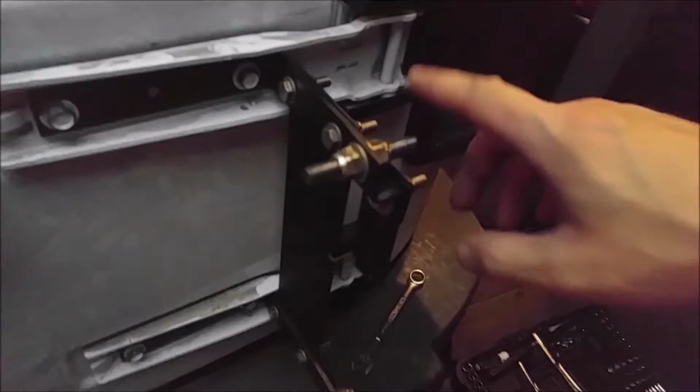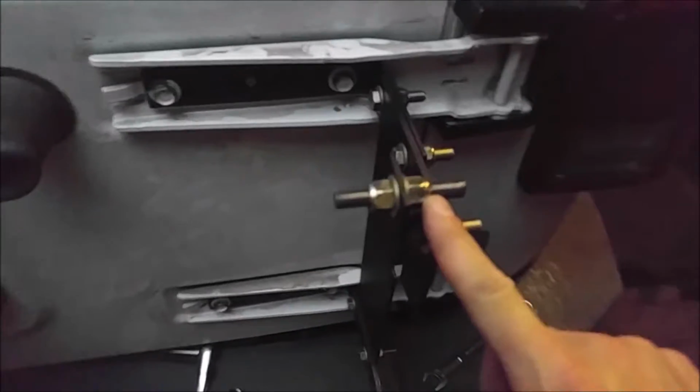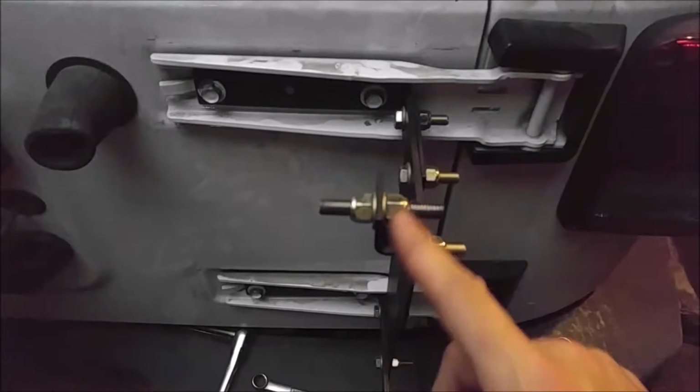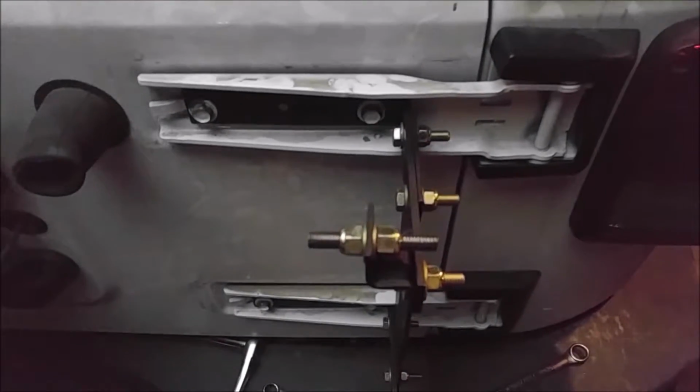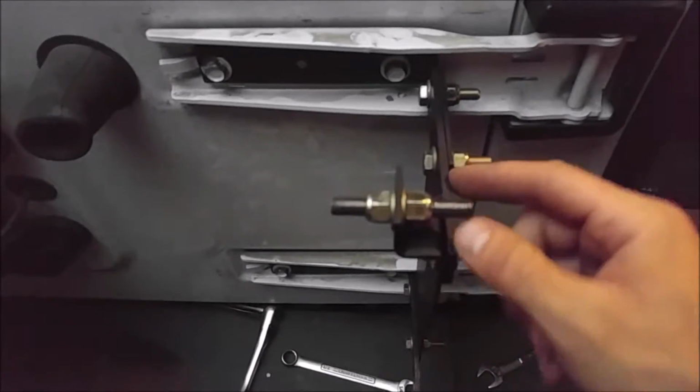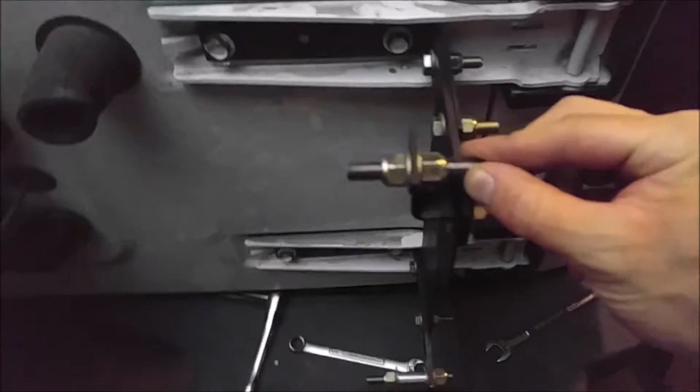Okay, I got everything mounted up now. So the B7 rod, I trimmed it off a little bit, but it looks like I could have trimmed it off some more. I trimmed it off before I mounted it up, and I didn't want to cut too much, but it certainly looks like I could have taken a little bit more of this excess off right here.